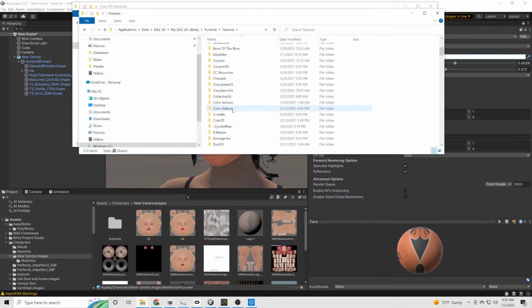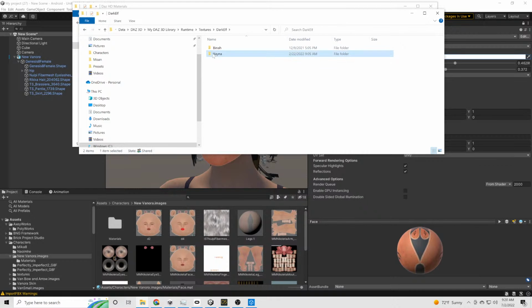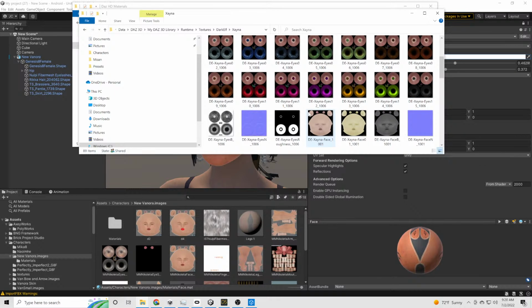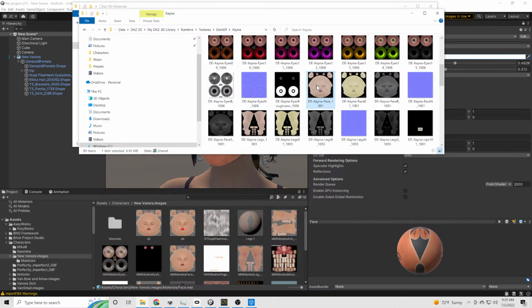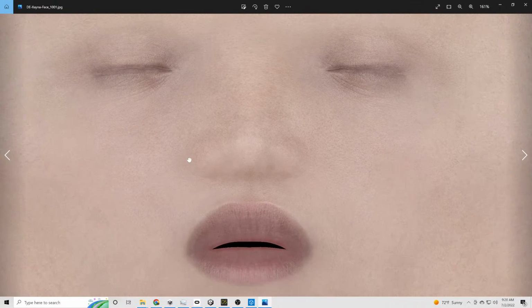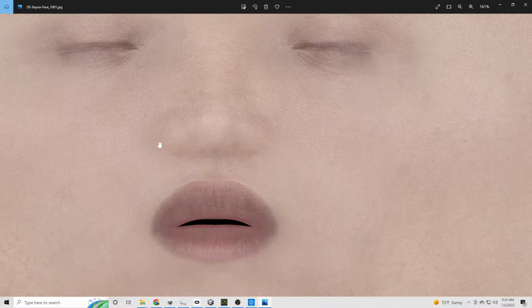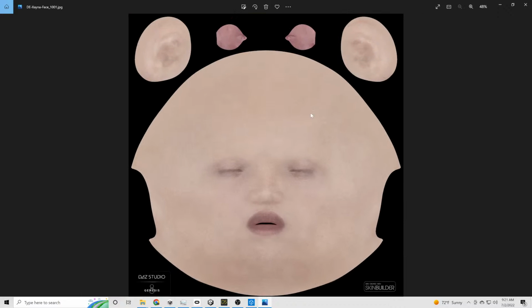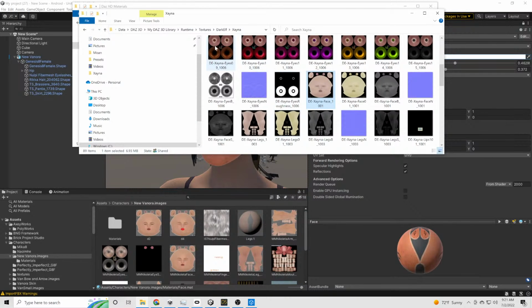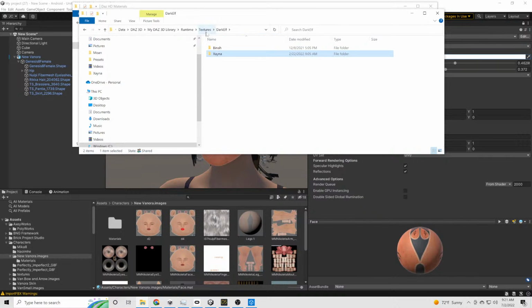My main thing when I went into these was, let's look at just a random one right here. I opened this up and looked, is there some good skin detail in there? So like this one, no, it's not much different detail-wise than the regular face.